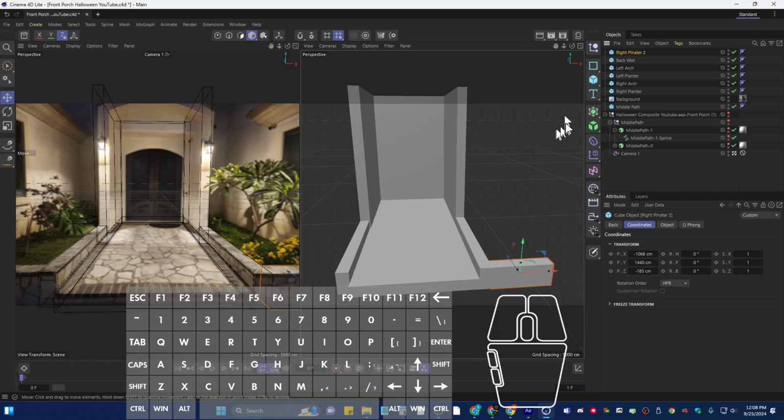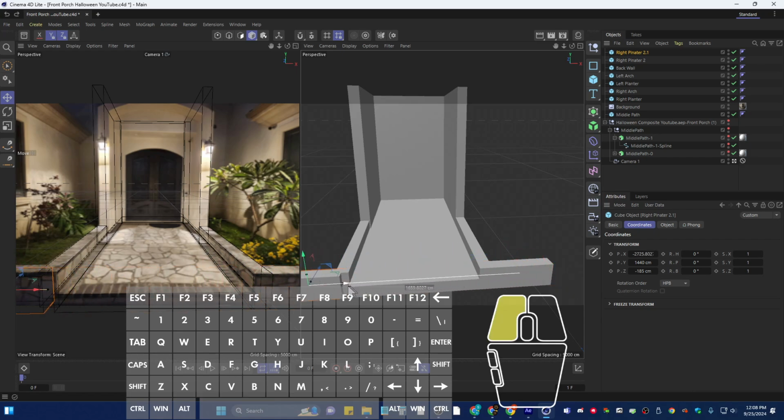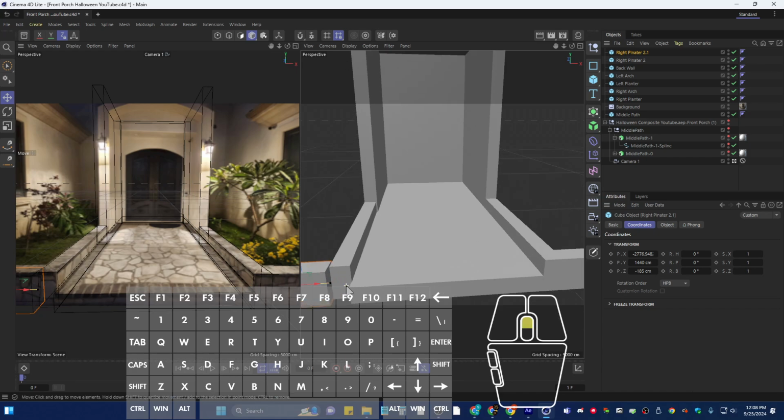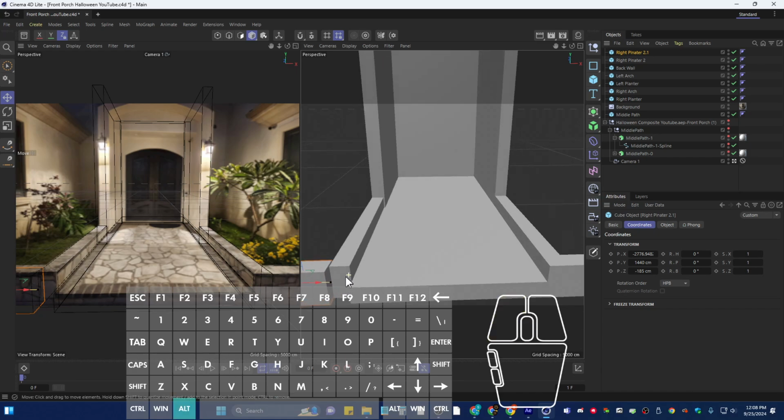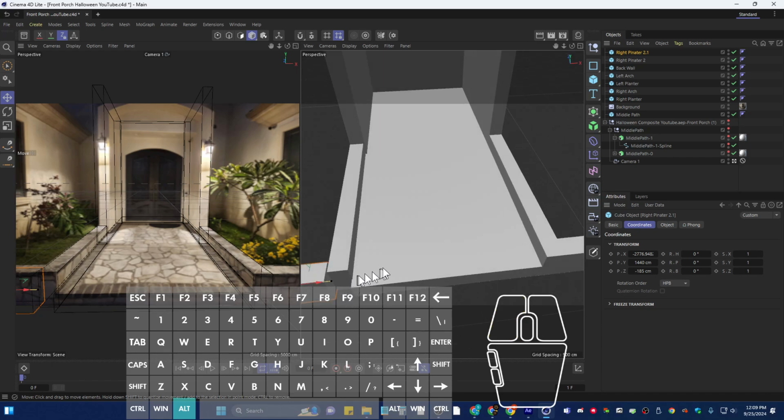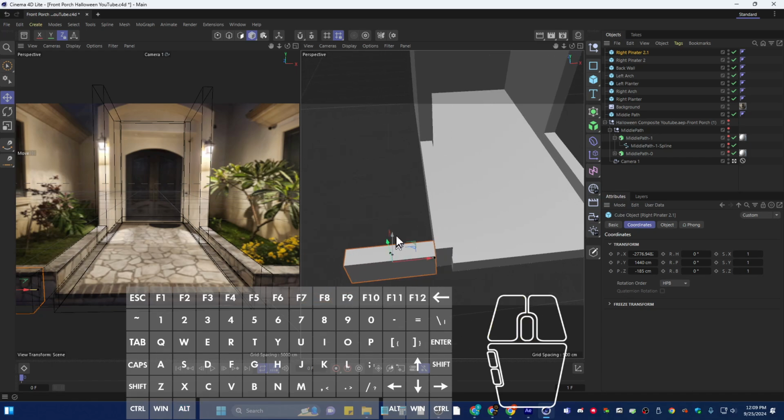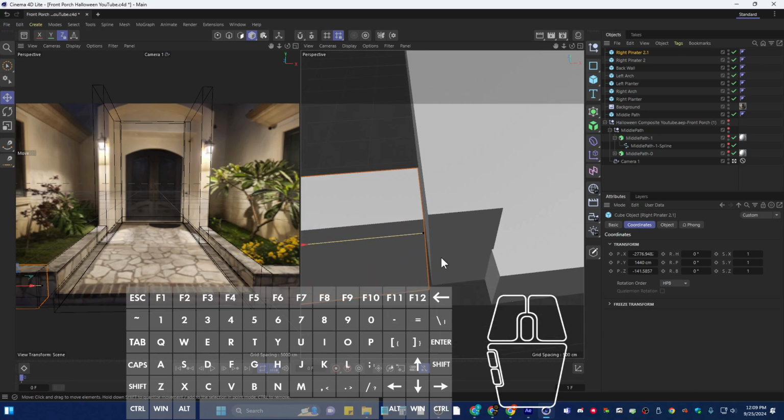Let's go ahead and duplicate this, Control C, Control V. Move the other one to the other side. I think I'm grabbing the wrong widget. I grabbed the black widget, which is a scale tool. Now I just got to match the perspective here. Move it forward. Looks good from there. Let's get it fine-tuned here. Okay, this one might not need to be as long as the other one.